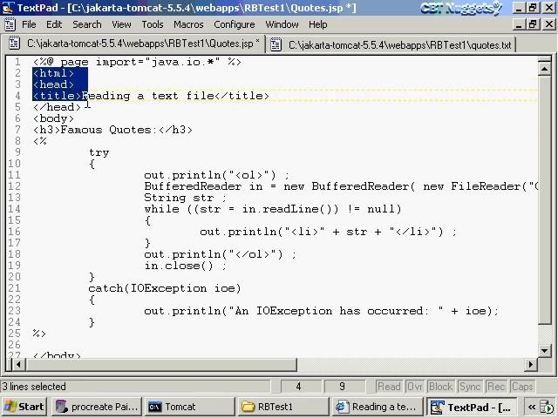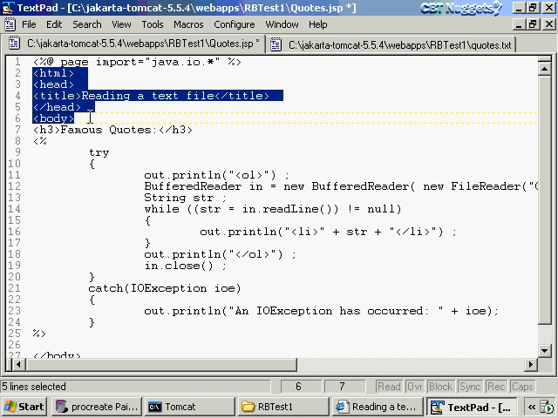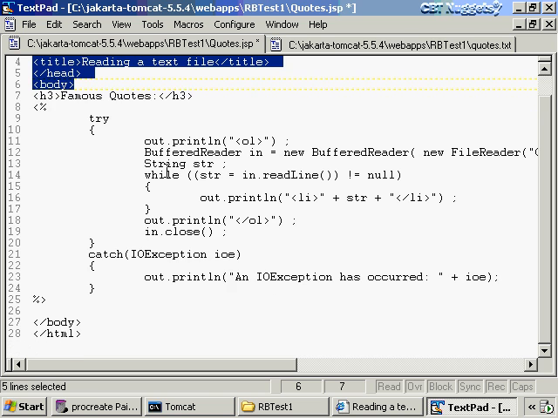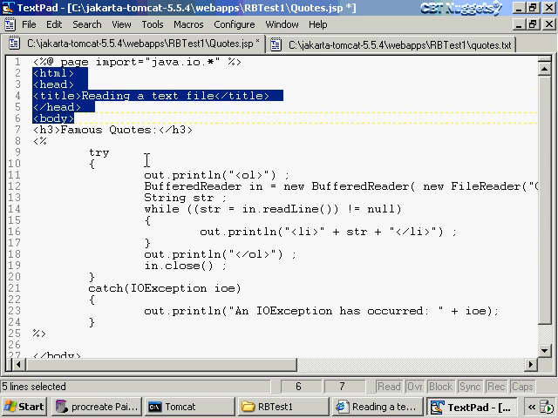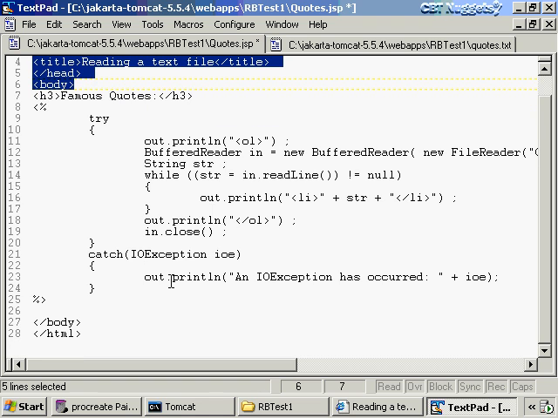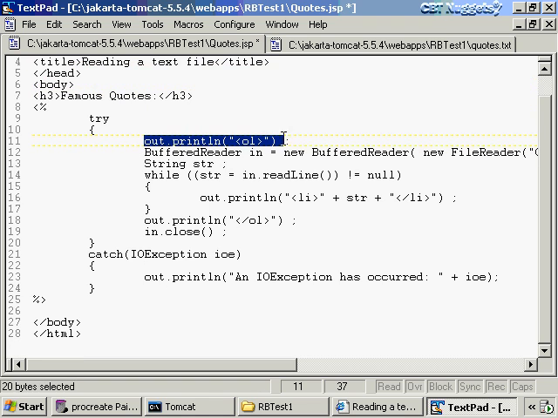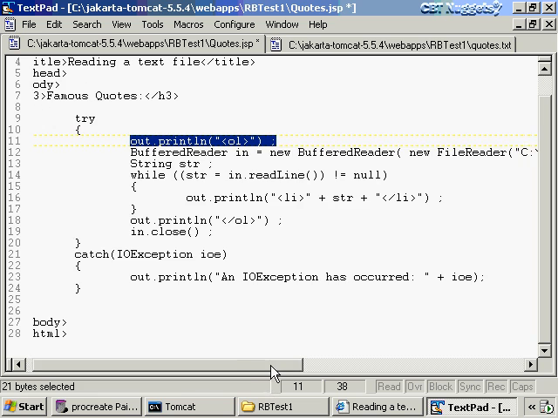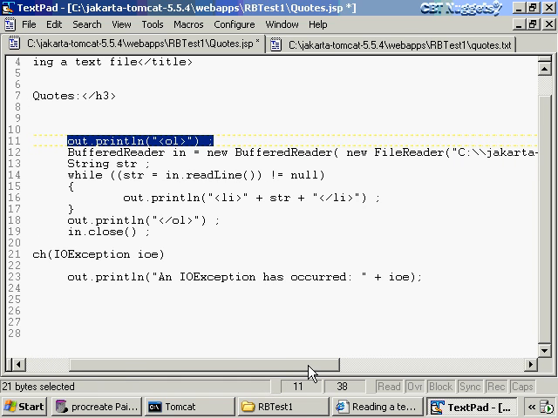But it's a little bit easier because I can just go ahead and type the HTML that I want. You can see how HTML and the scriptlet syntax and scriptlet code just intermingle. And in a few seconds, I'm going to show you an even better example of how they closely tie together. So here you can see I'm println-ing the HTML tag OL for ordered list.